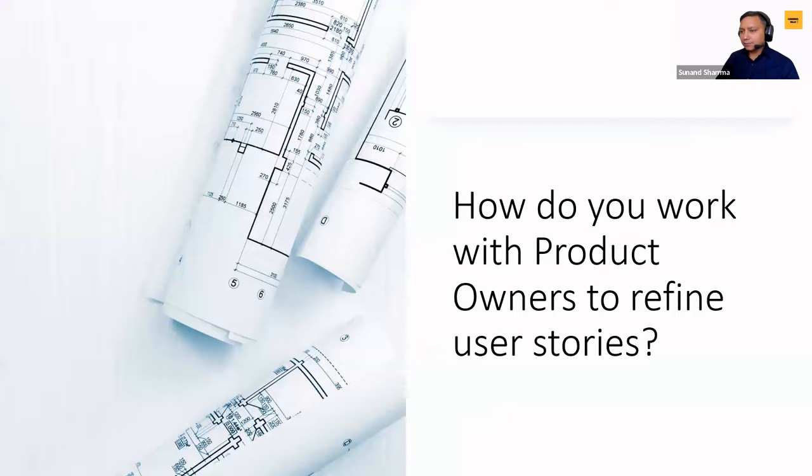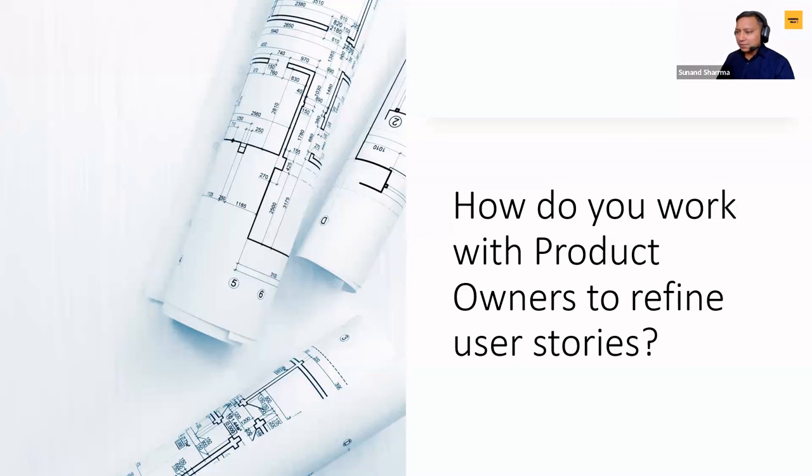Okay, so this question is again, I think, most commonly asked: how do you work with the product owner to refine the user stories, or how do you work with the product owner per se or with your team? So there are many variants of this particular question. You should be very clear with your role and responsibility as a business analyst. Now let's take the answer for this specific question, how you are going to work with the product owner.